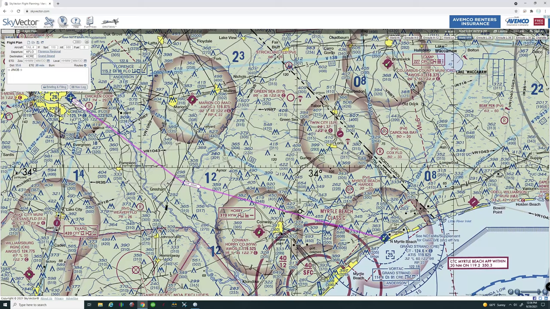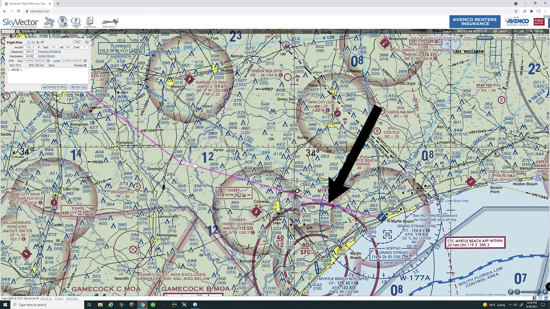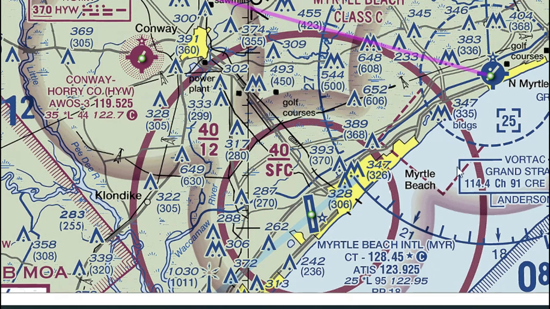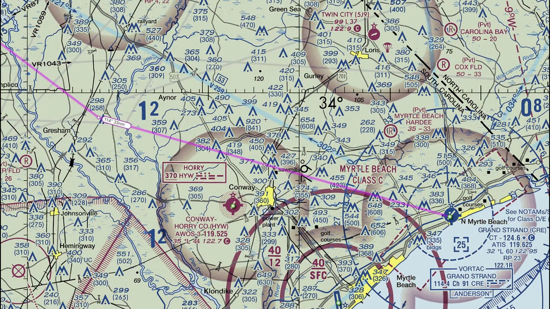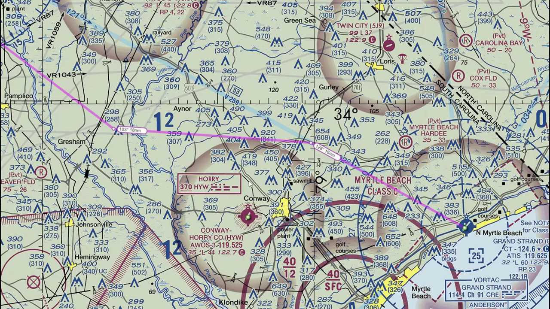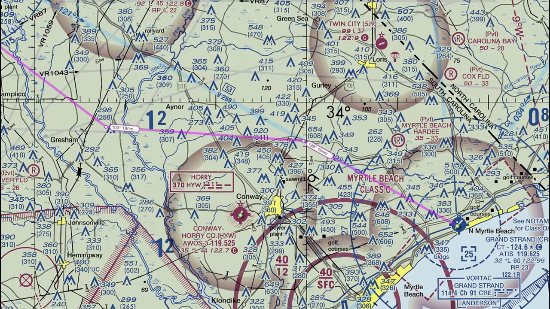Looking at this flight plan into North Myrtle Beach, it comes drastically close to a Class Charlie airspace. The Class Charlie airspace extends from 1,200 feet to 4,000 feet, so we need to make sure we are not near it — that is a big no-no. To fix this, hover over the magenta line, hold down left click, bring it to where we want, and drop it. Using the closest waypoint and hitting plan moves us way far away from the Class Charlie airspace and also away from the nearby airport, so we don't have to worry about any inbound traffic.